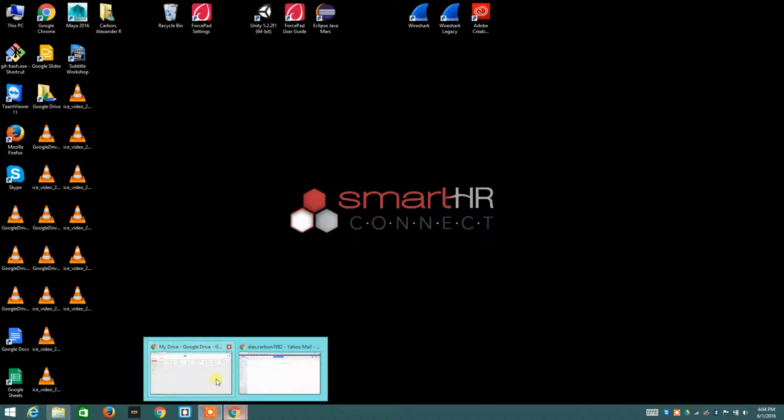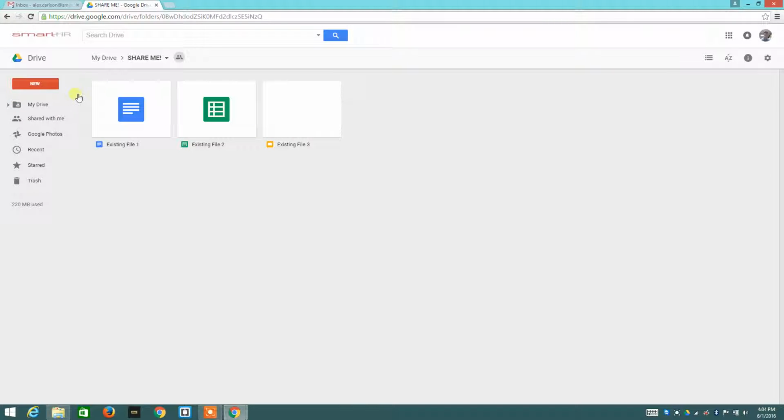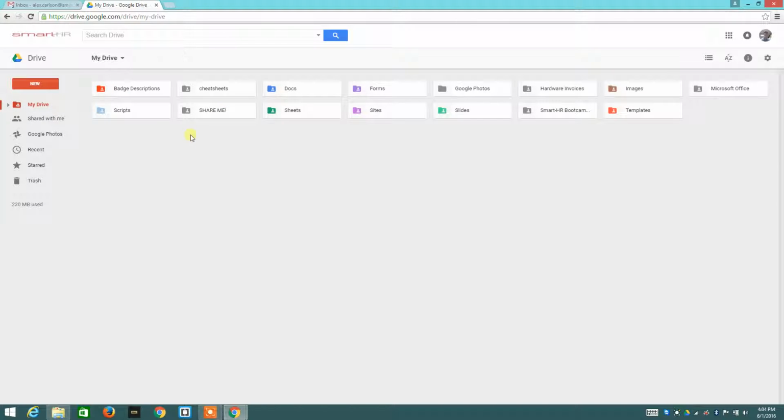So let's hop into my Drive, my Google Apps account, which we'll just call user 1. In this case, user 1 wants to share a folder with some existing files in it to user 2, who does not have a Google Apps account but only needs to reference and read those files. So that's going to be just fine. Again, we'll highlight the desired folder and click our share settings.